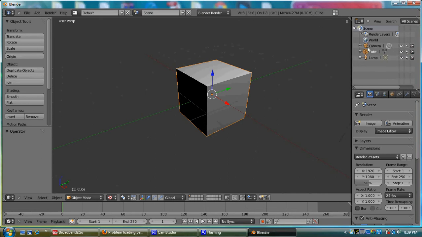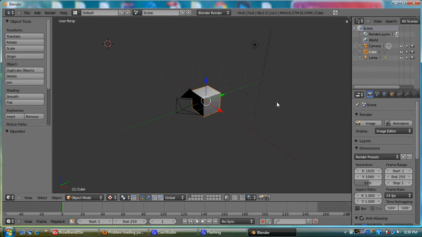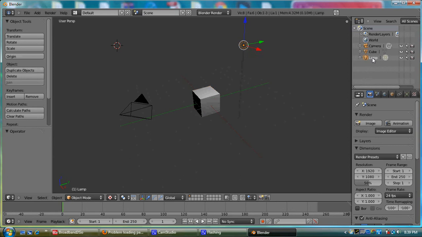See, I can select my lamp. If I click on the name, there's the lamp. I can click on the camera. It highlights that. The cube highlights that. Generally, you would use the outliner if you had a very large scene and you had a lot in it. Sometimes it can be difficult to see what's on the screen, and it's hard to find sometimes. You can find it over here by selecting this.